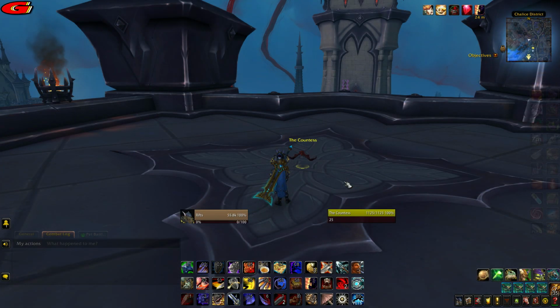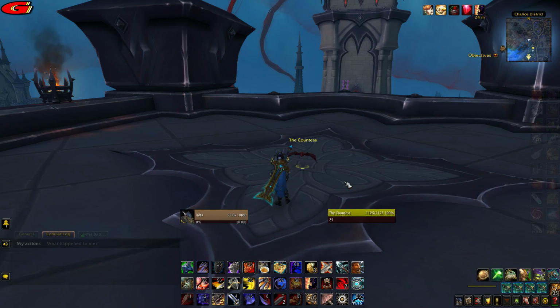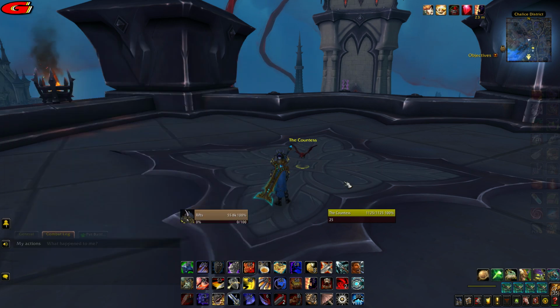The next pet in Revendreth is at coordinates 53-41, midway up a castle, and you will find the Countess. The pets I used were the Dream Whelpling with Emerald Bite, Emerald Presence and Emerald Dream. Pick any other two pets for backup, as your Whelpling should be able to solo it.